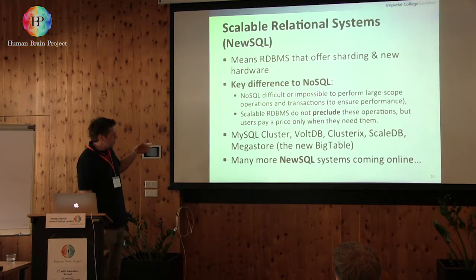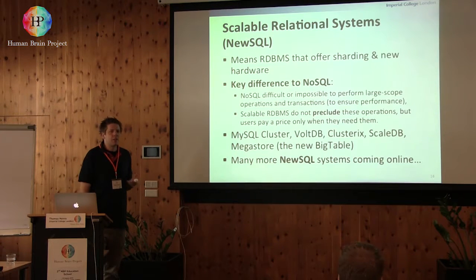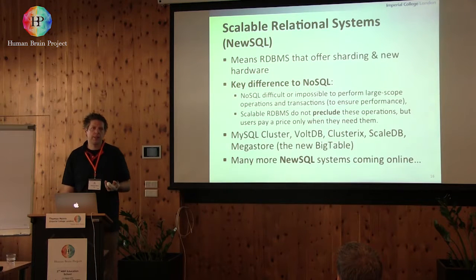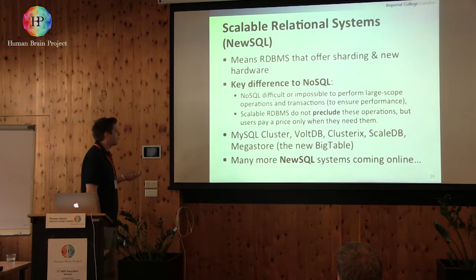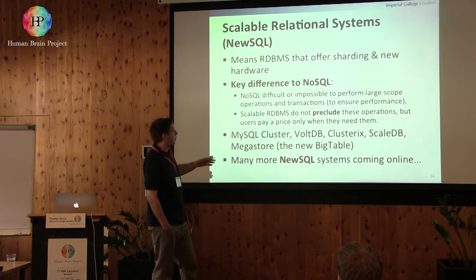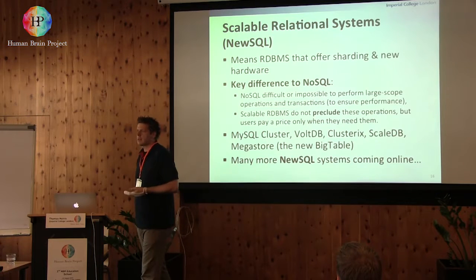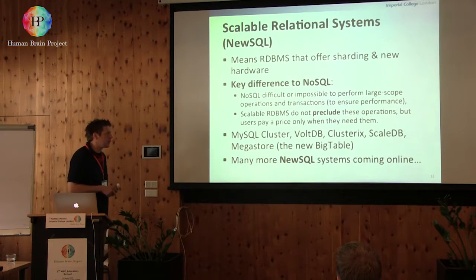But so what NewSQL systems try to do is really get back some of the functionality that we lost, and make sure that it's still efficient. The way this is done is, for example, MongoDB, which is a main memory database. What they said is, look, main memory is getting bigger. Why don't we just run the entire database in main memory?